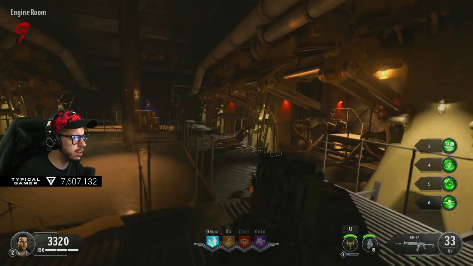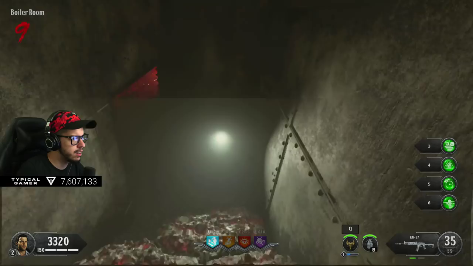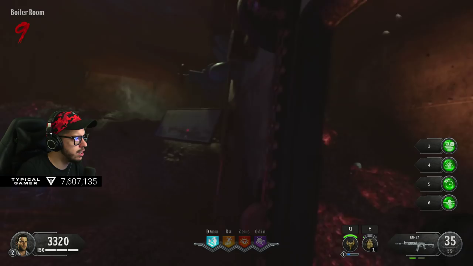How am I supposed to know what they do? Like, I have no idea what time slip does. Okay. Not confusing at all.